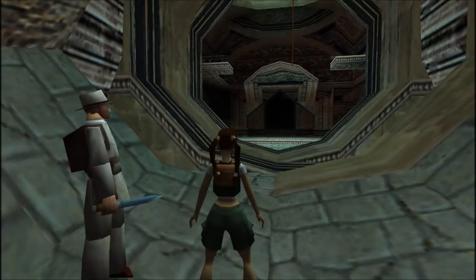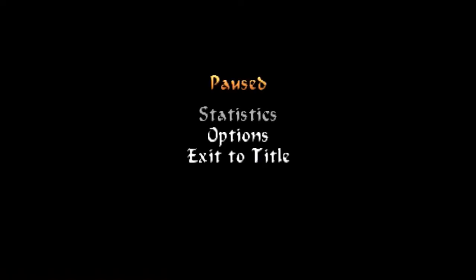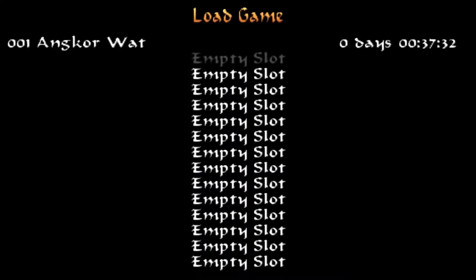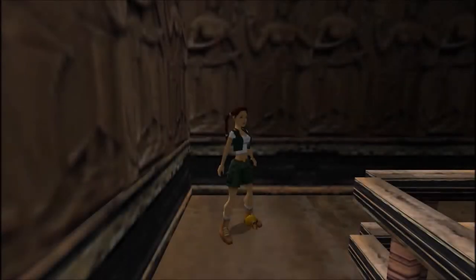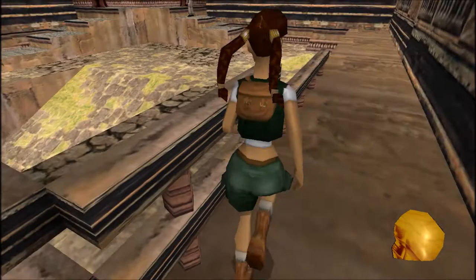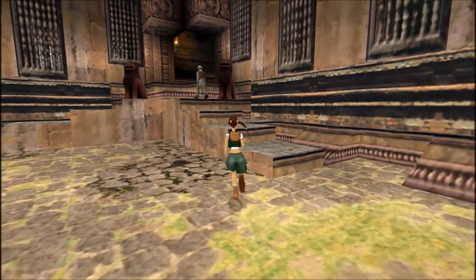What I'm gonna do now is I'm going to reload and show you what will happen if we do find all secrets, because we currently only have 8 golden skulls. So again, you can use the F6 key to go into the load game screen, or you can just scroll through your inventory. And there we are again. So why did I do that? So let's pick it up, and let's listen to what Croy and Lara will say now. It will be a little bit different.